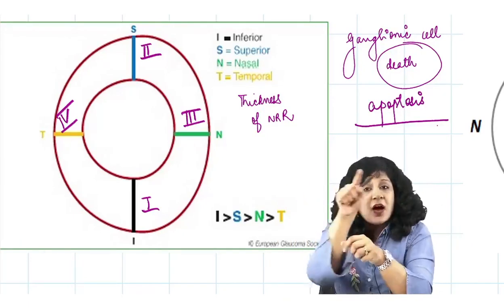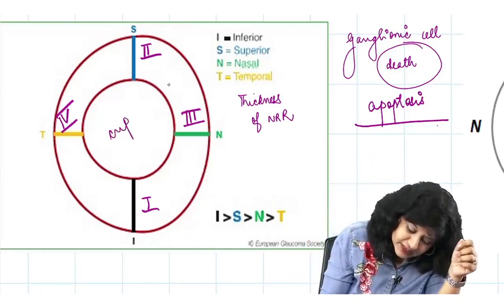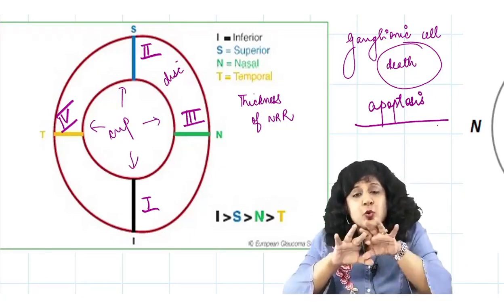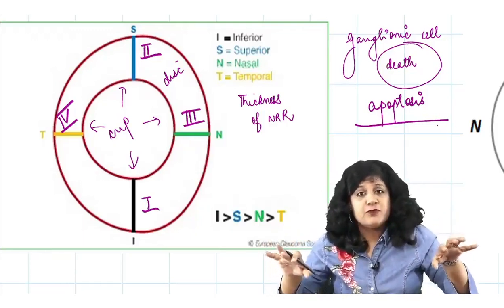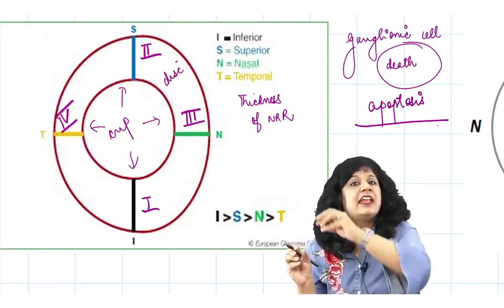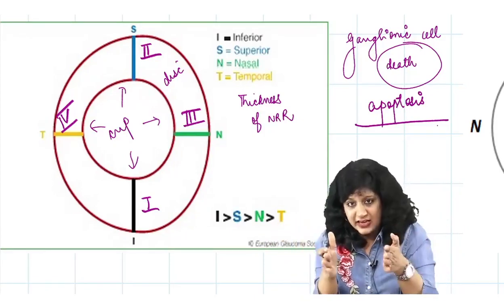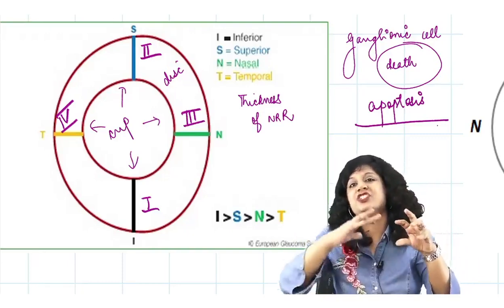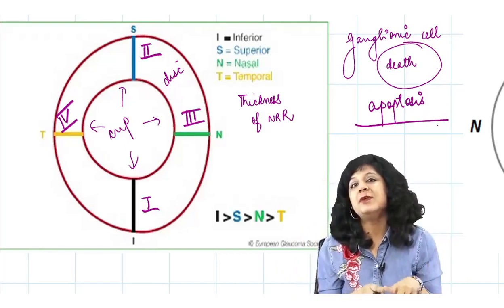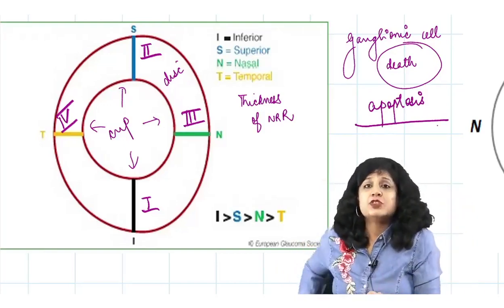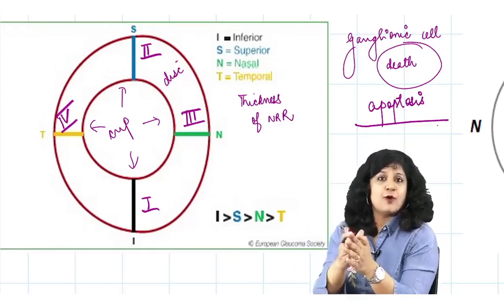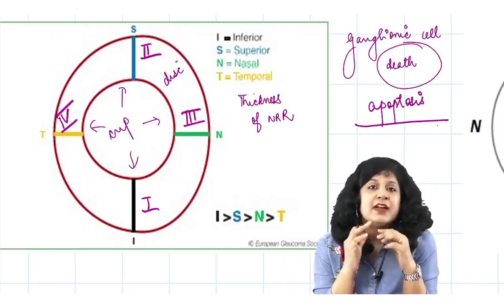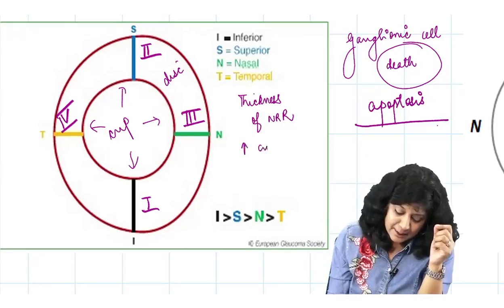So what is happening? The hole or the cup, this area was the cup. This is your disc and this is the cup. So this area is now increasing. Slowly and gradually the cup will increase, and therefore the neuroretinal rim that I was having in the periphery will get thinning and thinning. So from the thick car tire, it will change to a cycle tire. There you have a large cup and a very thin tire. So actually the optic disc changes in glaucoma can typically be simulated from a car tire to a cycle tire.